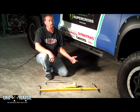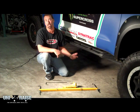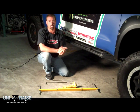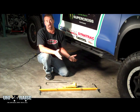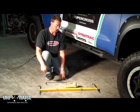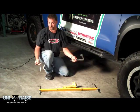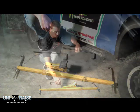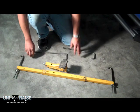On this particular truck, you have to remove the cross member to get to the transfer case, which requires something to hold the transmission. For a lot of our shops, we use tranny jacks. They're in your way, you can't work around them, this works really well. They have different hooks for hooking the frames, different frame rail widths to make everything work correctly. We're going to show you some of the features of the Uni-Raise.